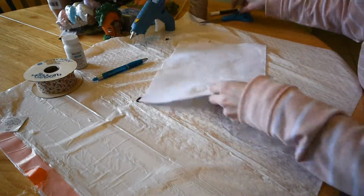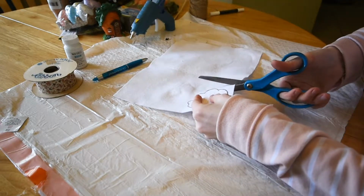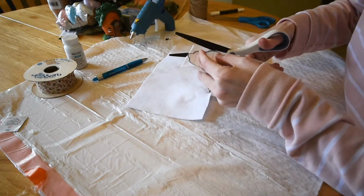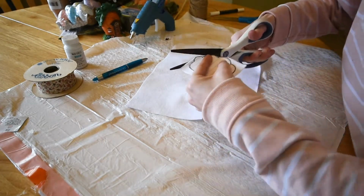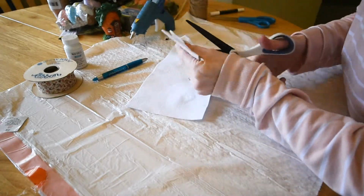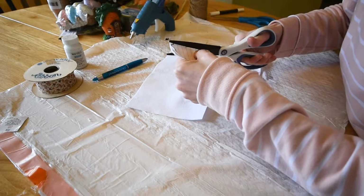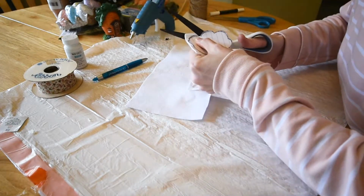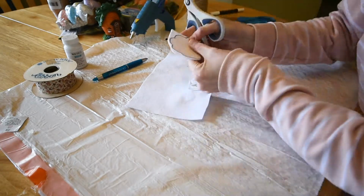For our next project, I'm going to be making a sheep garland out of felt, and I actually had this idea while I was at Dollar Tree. They had little felt cutout pieces to make your own sheep, and instead of buying it, though it would only be $1, of course, I remembered I had a bunch of felt at home.